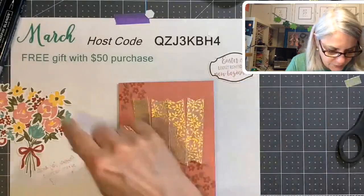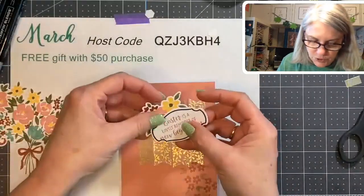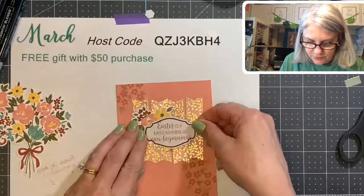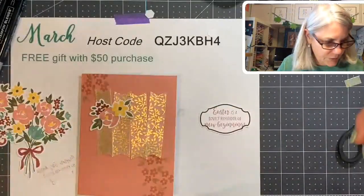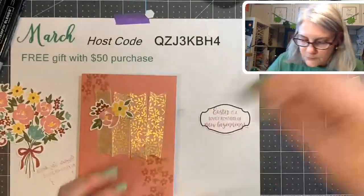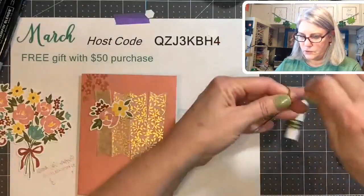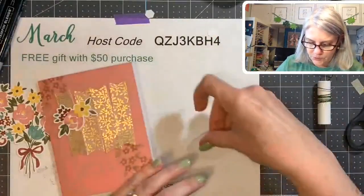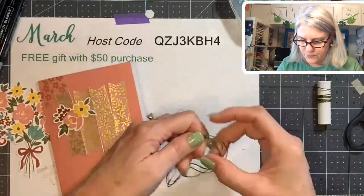Where was I? We're going to put that on there. Here's this little thing of flowers here. We're going to do this and this, and we're just going to stick those back there behind that. Okay. Pull that up. We definitely need string though on there. We're going to do another one of those windies with the twine, if I can find my twine now. There it is. So I just did it like 3 or 4 times. 1, 2, 3. I'm running out of twine. Okay. Then put some adhesive on the back here. Tilt it. Tilt it. Okay.